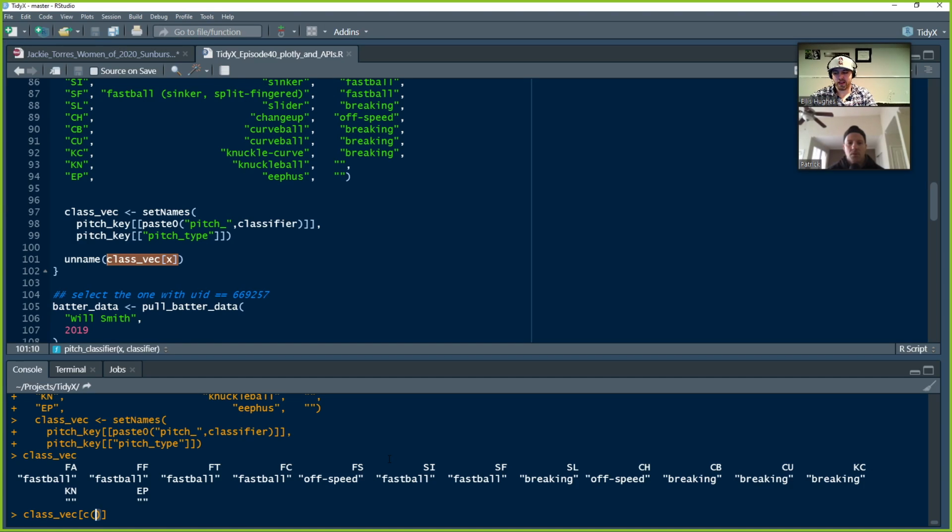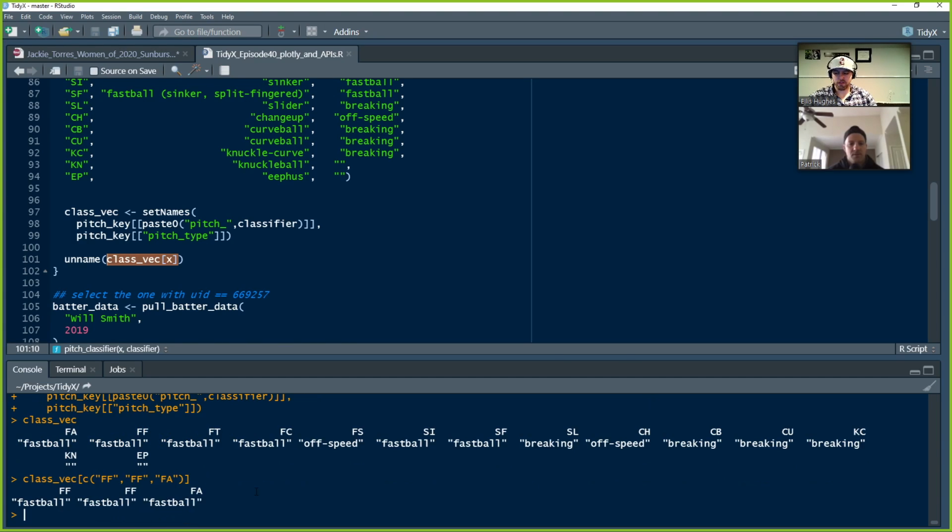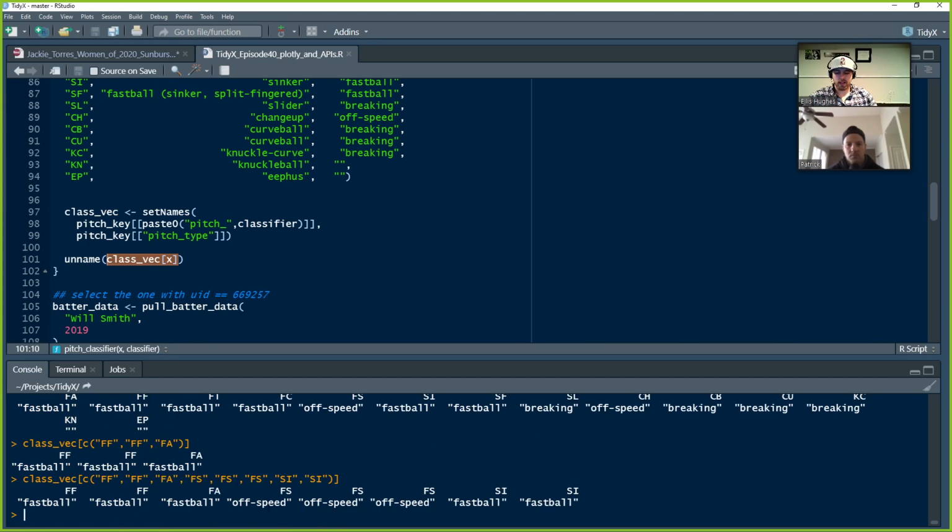So if they got like a fastball, they'd all return. Imagine this being a vector of like 200. Then it's going to return that same order.